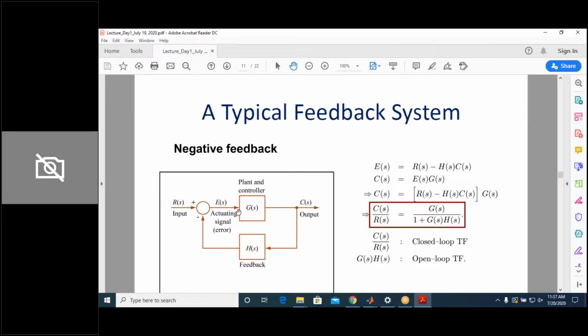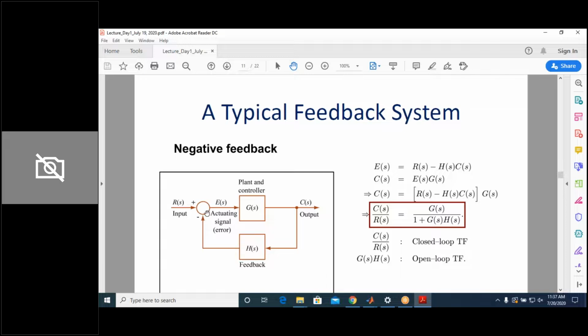If you see this particular block diagram, the error signal is nothing but R(s) minus H(s) times C(s), which I will assume as Y. If it is negative, then you are subtracting this from this, so the error will keep on reducing if your controller is designed perfectly. If it is positive, then error equals R(s) plus Y(s), so the error will keep on increasing. That's why, to reduce the error, we go for negative feedback.